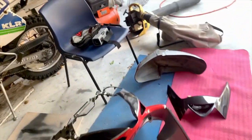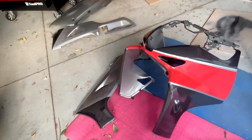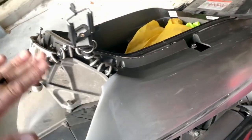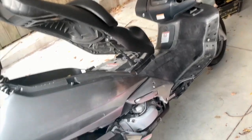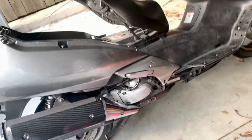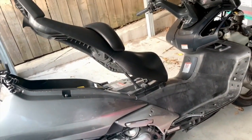And I'm waiting for some more red to arrive. Luckily, I could order some. With the lockdown, there's a lot of things I can't get. When that's done, I'm going to have the red up here, over the top, silver underneath there. And then clean everything up. Might paint the exhaust pipe black down the bottom. Clean the wheels of the alloy and reassemble.